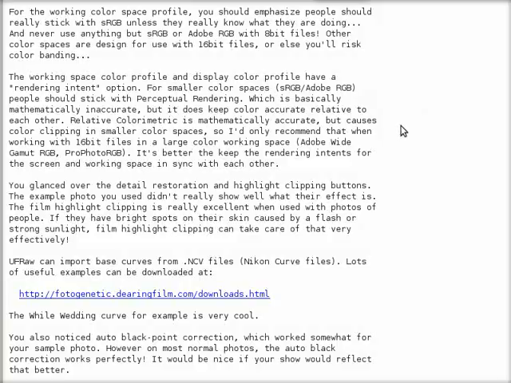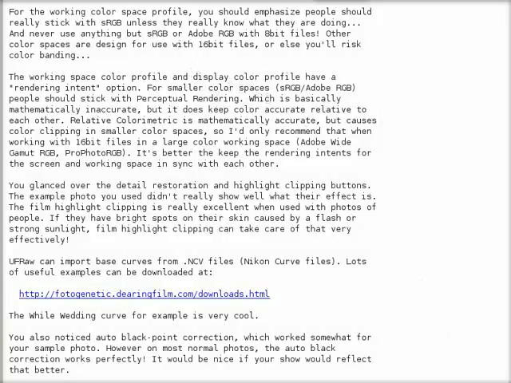Relative colorimetric is mathematically accurate, but causes color clipping in smaller color spaces, and only 16-bit. So we'll stick with the simple stuff here in GIMP. As long as we have 8 bits, we stick with sRGB and perceptual rendering intent.